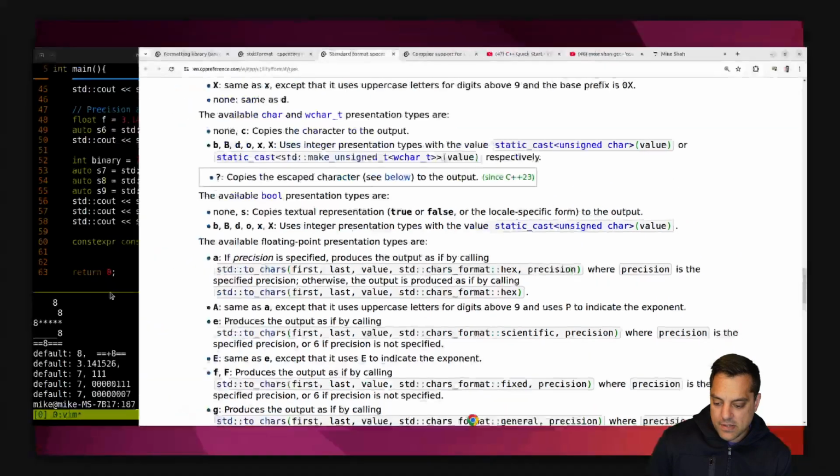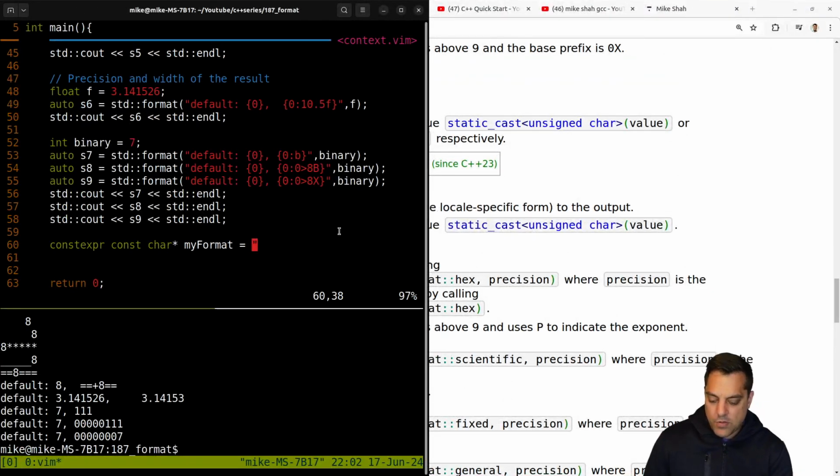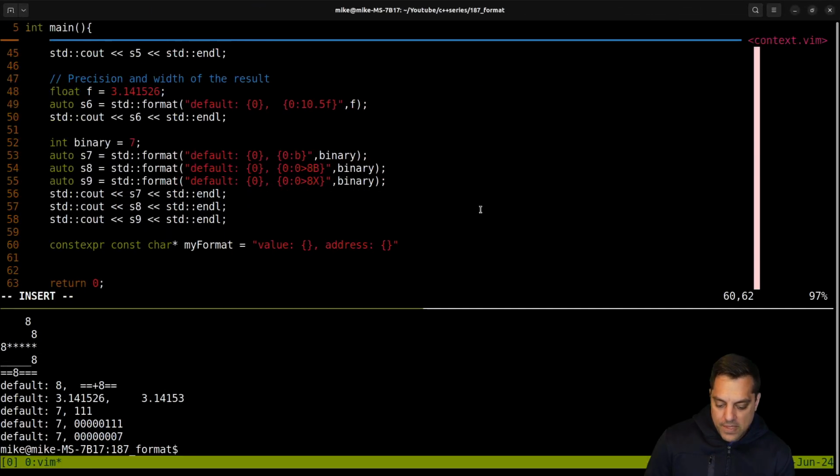Okay, so I've got to think about this a little bit. What I want here is the value, and then I want a format specifier, and then I want the address. And that's going to be some string here. The 0th, well, let's just leave that empty for now. But we do want P there. Colon P here.